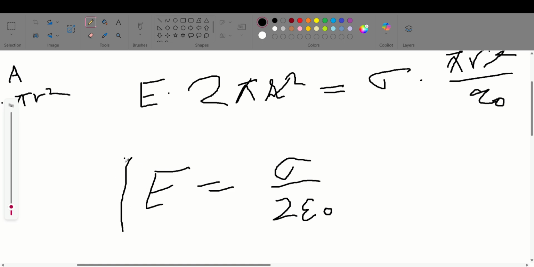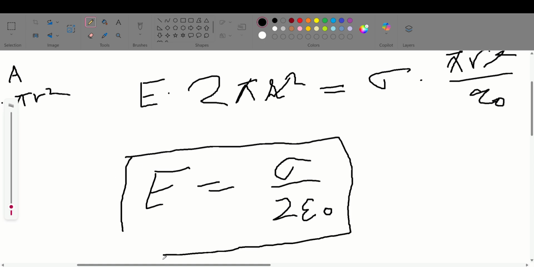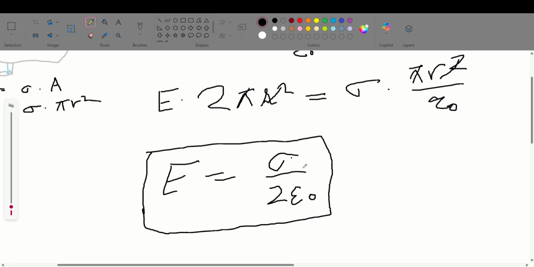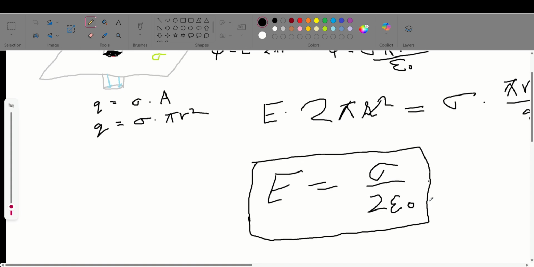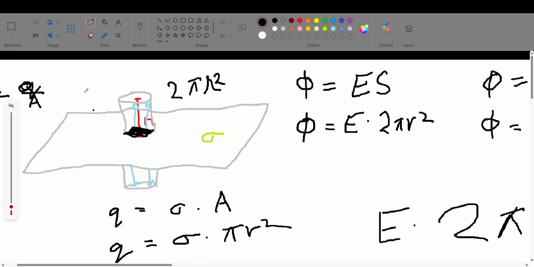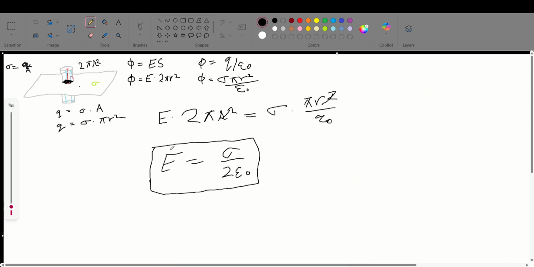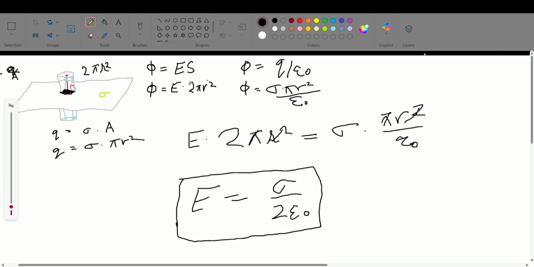Now notice this equation. The only variable that we have here is sigma, which we consider to be a constant because this entire sheet should have a constant charge distribution. So really this equation has no variables. However high or low you go relative to this surface, the electric field will be the same. Suppose I'm at r equals 1 meter, that's going to be the same as me being at r equals a million meters. So that is the electric field due to a charged planar surface.